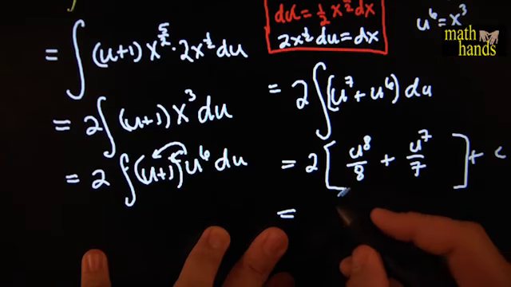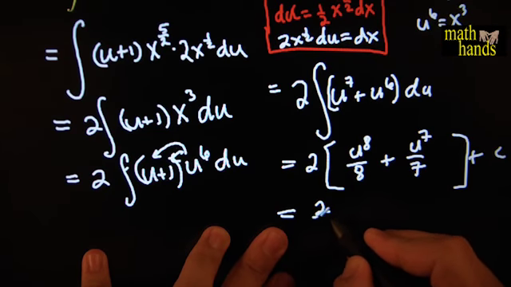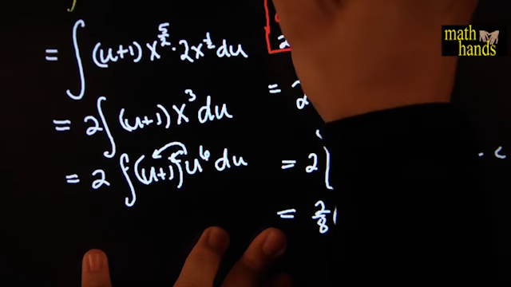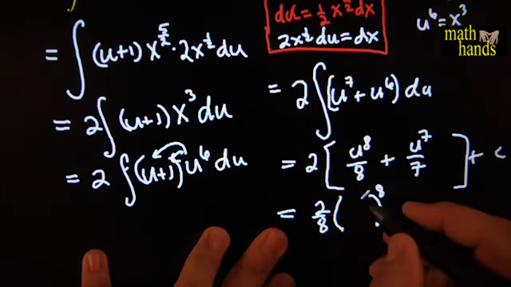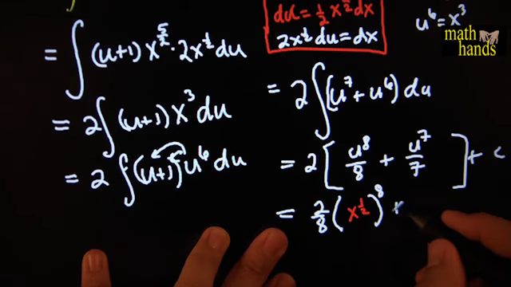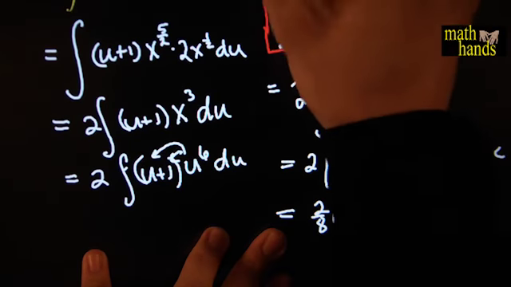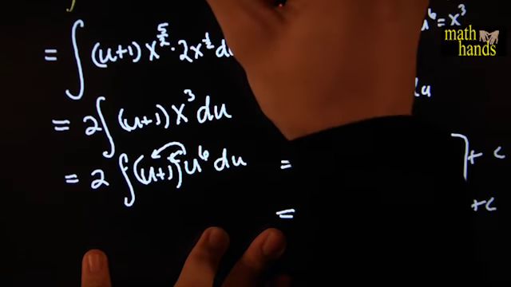So then let me think. I gotta substitute back my x's. So this would be 2 over 8. Instead of u I have, what did I have? I have the square root of x. So x to the 1/2 plus this is 2/7 times something to the 7th plus a constant, and again that would be this x to the 1/2. And now I'm done. Now I have completed the substitution, and we're good to go. Okay, pretty nice, huh?